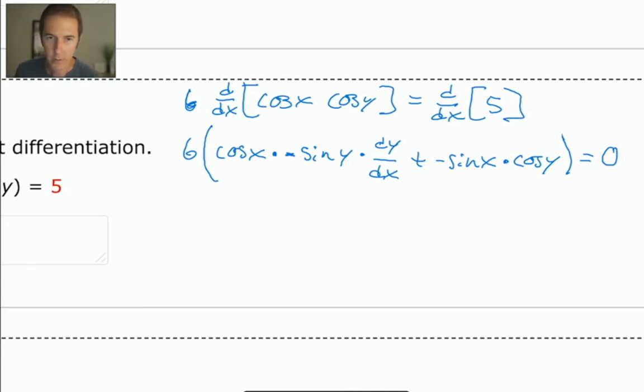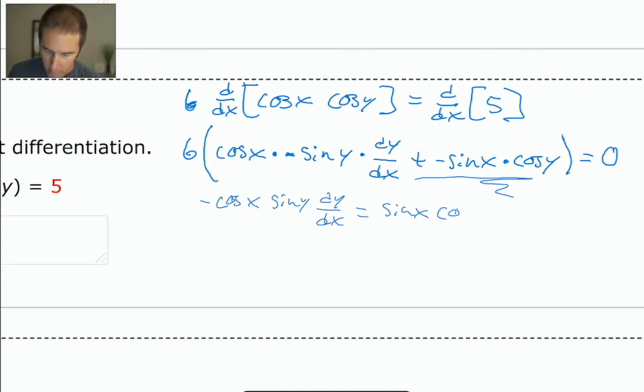All right, so let's do a little bit of algebra. I'm going to add this term over to the right-hand side. It's a negative term. We're adding a negative value here. So I'm going to add it over to the right-hand side. Cosine of x. Now it's times negative sine y. So I'm going to put the negative to the left of it. And we'll keep the sine of y. And we'll keep that multiple of dy dx. Equals, we're adding that second term over to the right-hand side, which is sine x cosine y.